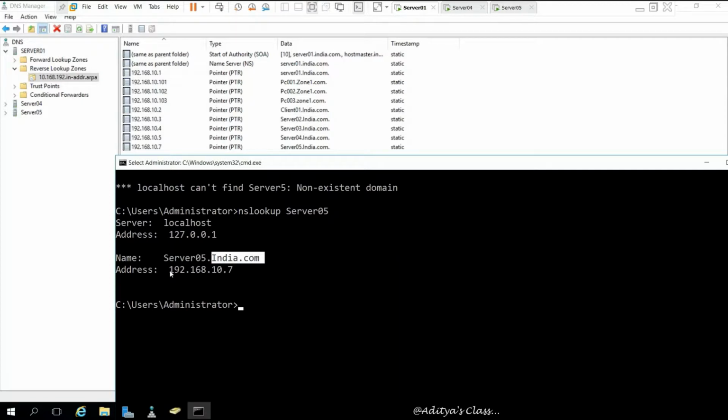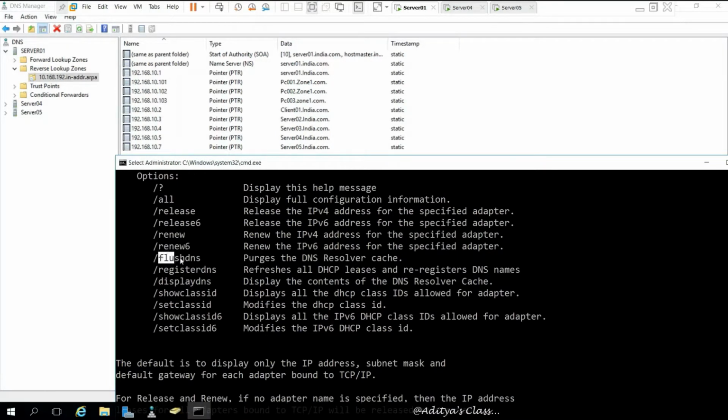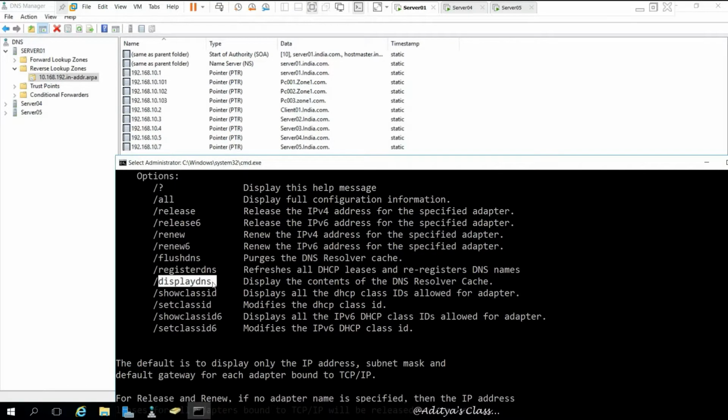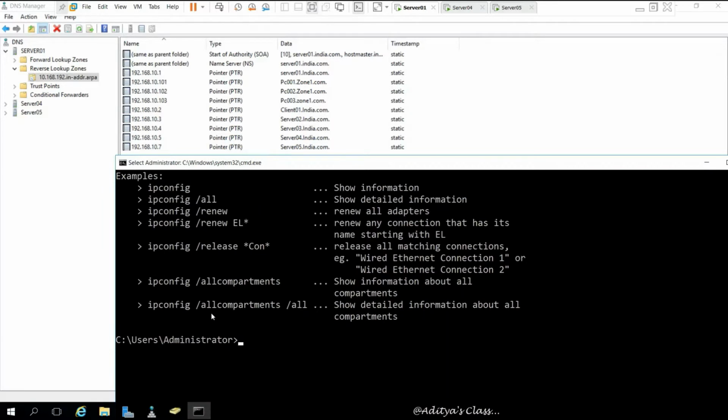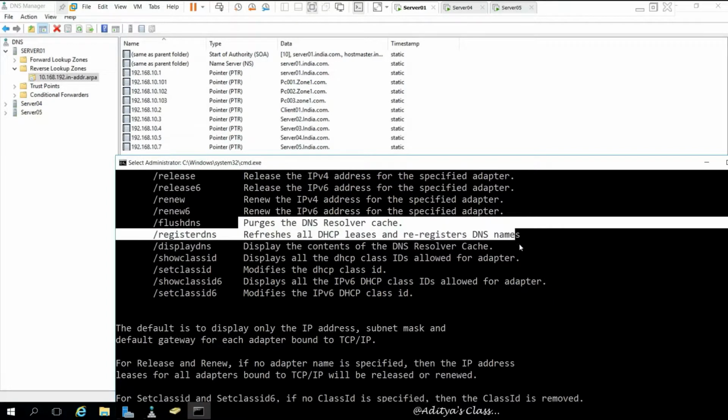So NSLOOKUP is a very popular command to test forward lookup zone, reverse lookup zone, and also to test which DNS server is responding. Now we can also check a few other commands related to DNS by going to ipconfig /?. You can see I have a few options like flush DNS, register DNS, display DNS, and so on. We can use these commands to perform a few other DNS related actions.